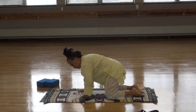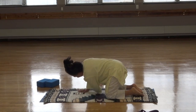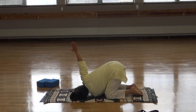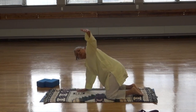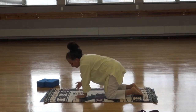Now inhale, reach the right arm up and thread the arm through the opening, bringing the right ear on the ground and extending the left arm, or you can also lift the left arm up into the air or hold in a half bind. So whatever feels right for you today. Bring the hand back, lift up, and sweep the right arm up, and then come down again, and we'll do that on the other side.